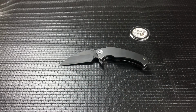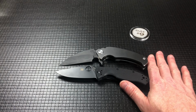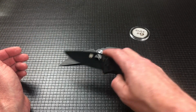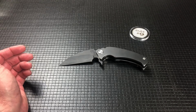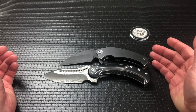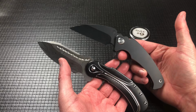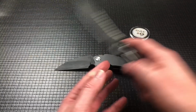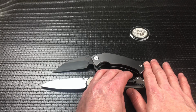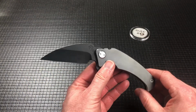Let me give you a couple of size comparisons, just because it happens to still be on the table. The Spyderco Tenacious, roughly the same overall length. I think the Tenacious is just a hair longer, but it's hard to compare the flipper FUK with other things because of its unique shape. So here's the Todd Big Field Marshal, which is quite a bit longer. But again, the FUK is so curved, it's really hard to compare it to other knives. And then the Chris Reeve Sabenza. So again, it's hard to compare it, but I wanted to give you a couple of different comparisons.